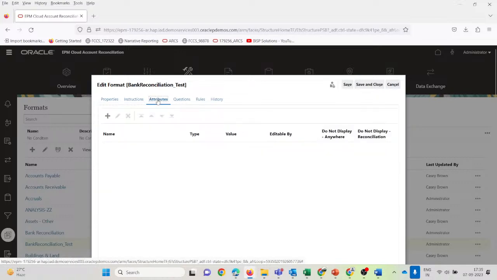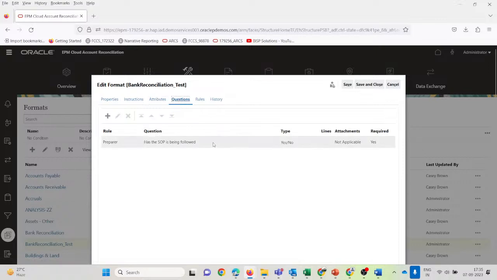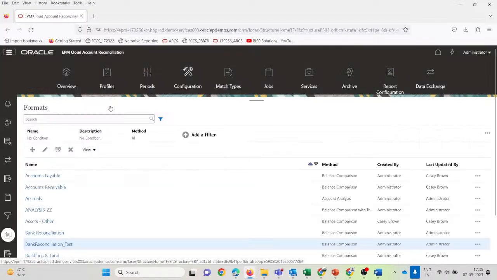Or attributes, I'm not defining this attribute right now. We will have a separate session on these attributes. And for these questions, I have added a question for preparer, has the SOP been followed, and have made it as required. I'm not going to create any rule for this, and we'll just go and save this one.